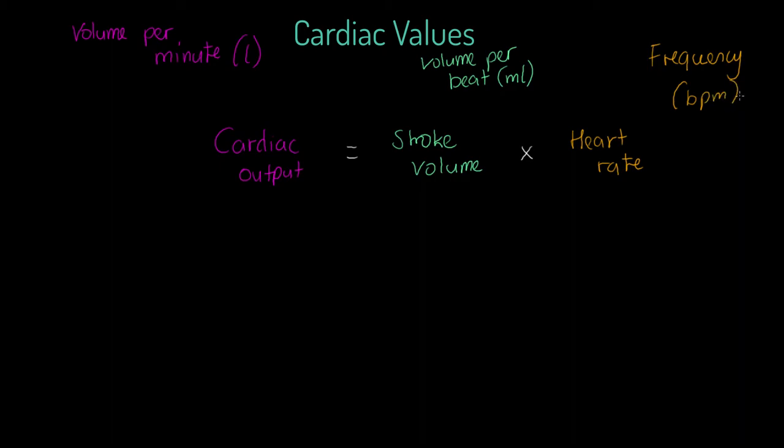Now, before we go any further, I think it's really important here just to look at logic. Cardiac output is the volume of blood leaving the heart per minute, okay? How would we form that number? Well, we take how much blood leaves the heart per beat or contraction, stroke volume, and we multiply it by the number of beats. That needs to make sense to us.